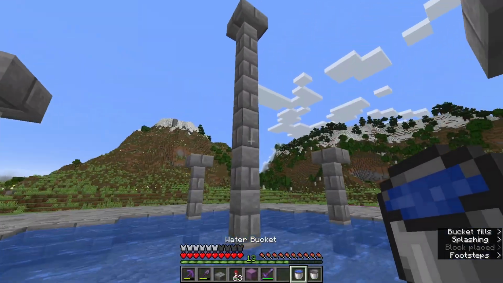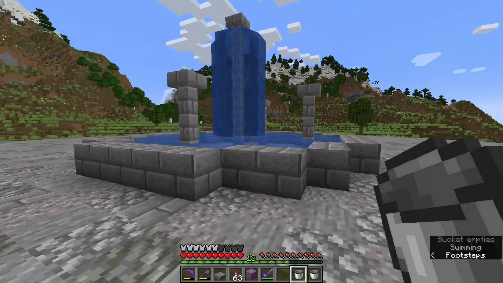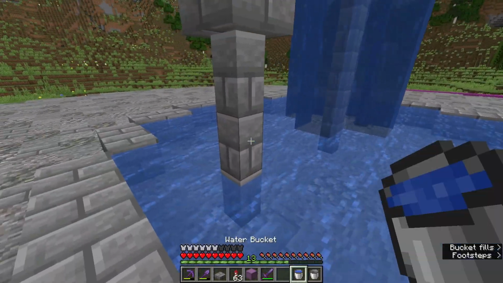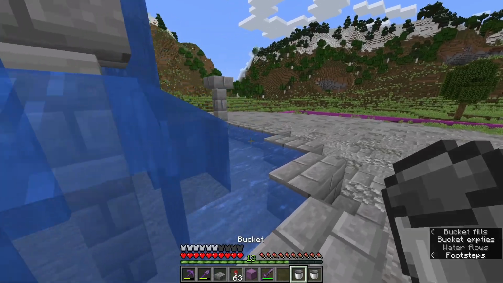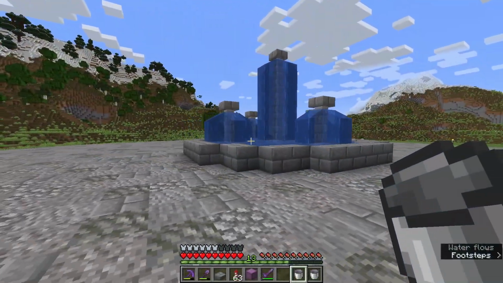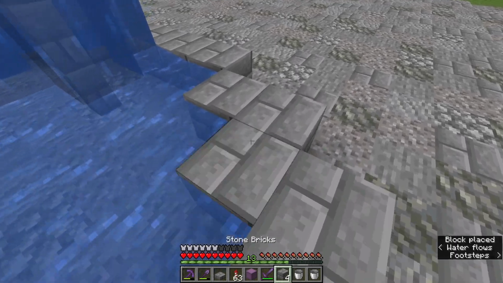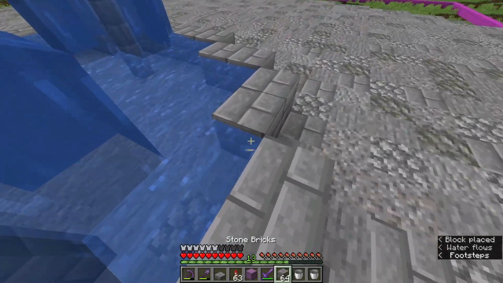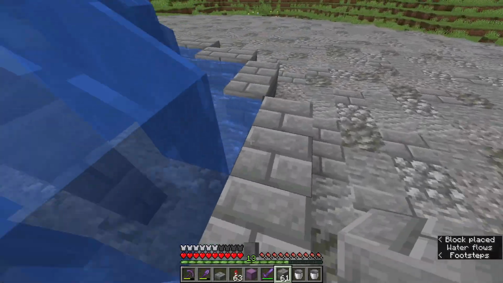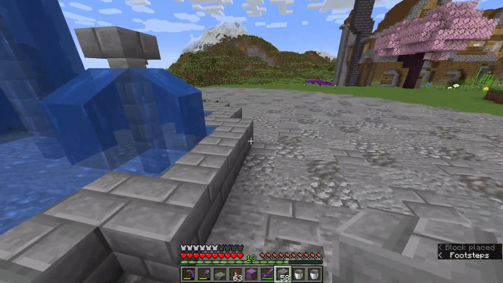There we go, and then we can just waterlog all of these walls now. And that is how that is going to look. So I will just finish up these smaller ones now, and then the fountain will be finished. And there we go. There is our finished fountain. Very nice. I may actually fill in these corners as well, just to complete the look a little bit more. How does that look? Yeah, I like that.